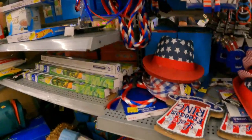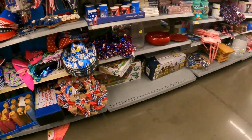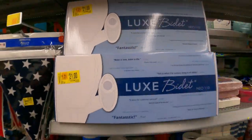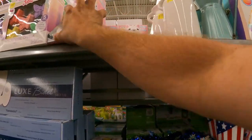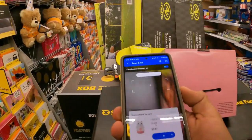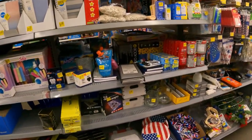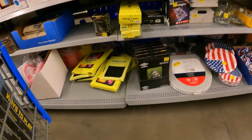Tag's fresh. 4th of July stuff's gonna clearance out, as you can see. Oh, they actually pulled some of the stuff up from the back that we were checking on. These bidets are so old. 21 down from 25. Kid's lantern. How much is the kid's lantern by Firefly? How much is the llama? Llama is $7.97. Oh, we got planning calendars. Of course, because it's the end of the year, they're gonna clearance out to a dollar. Bunch of small knickknack stuff. Not seeing much else we can deal with.